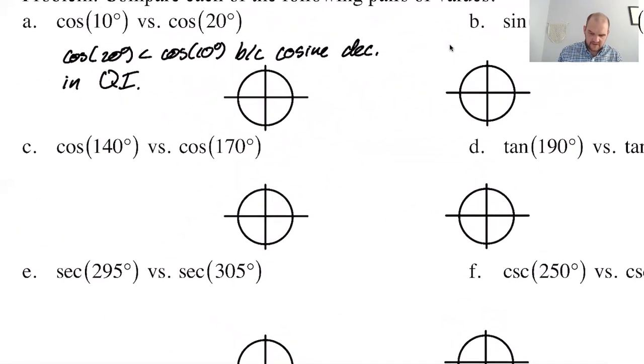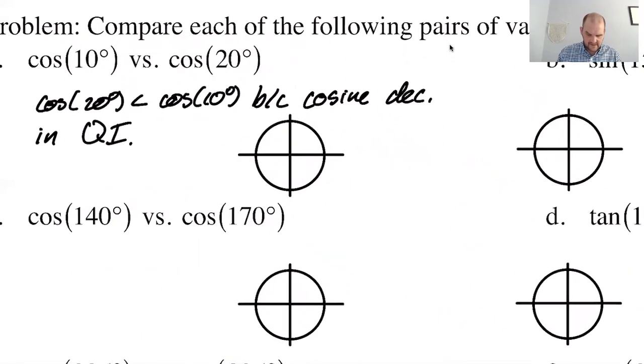All right, so here, what I was saying was that if you draw 10 degrees, maybe here, and then you draw 20 degrees, exaggerate it. I know that this is not right, but 20 degrees is bigger than 10 degrees, so just draw something bigger in the right quadrant. You can definitely see we're comparing x values. The x value at this point is way bigger than the x value at this point, which means the cosine of 10 degrees is definitely bigger than the cosine of 20 degrees.